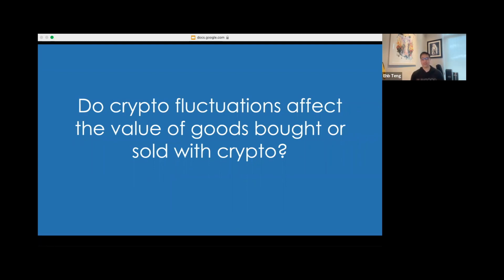Is my shirt, assuming I didn't wear it, it's still brand new, does that shirt that you bought from me, is that shirt now worth $17,000? No, of course not. It's probably worth about $10, maybe $12 with inflation. It's really based on a market value. It has nothing to do with how much the crypto is actually valued at. Same thing, if I sold you a shirt for one Bitcoin that was worth $10 at the time, and let's say Bitcoin plummeted down to $1, is your t-shirt all of a sudden worth $1? No, it's still probably $10 as long as you didn't use it and it's brand new.